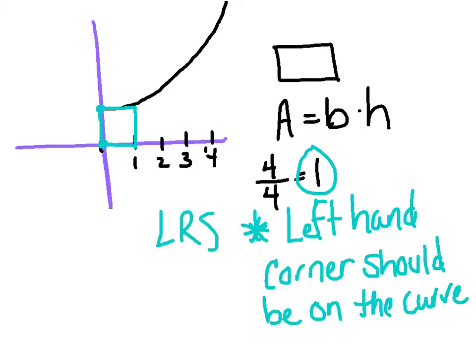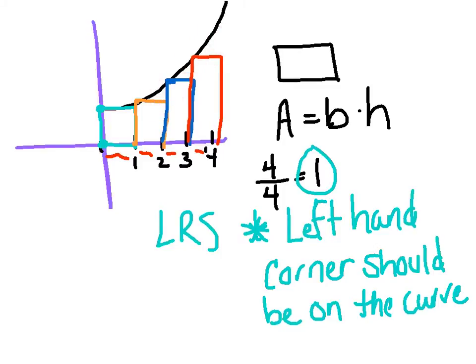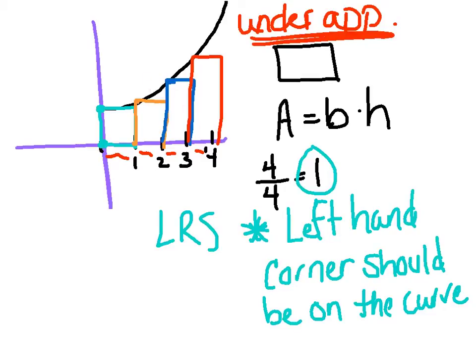We'll draw the second one in — remember, four sub-intervals means four rectangles between 0 and 4. Starting at 1, go up until I hit the curve, arrow over, and come down. Repeat at 2 — hit the curve, arrow over, come down. And lastly up on 3, arrow over, and come down. All bases are equal at 1. You can already see there are gaps here — there's no area in my rectangle taking up this space, or this space, or this space. So this is going to be an under-approximation, because I have all this extra area not accounted for.